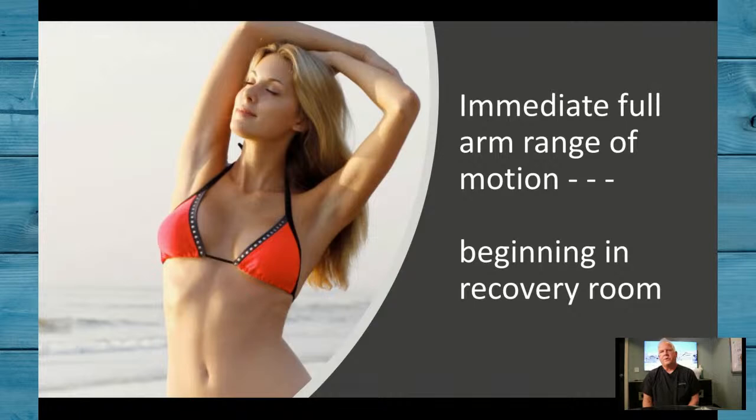We limit patients' activity a little bit, so you can do some non-impact activity like elliptical, stationary bike, or walking for exercise, usually within a few days after surgery. About one month before we allow very high impact, full activity, push-up, bench press type activity. So that's the general routine recovery aspects.